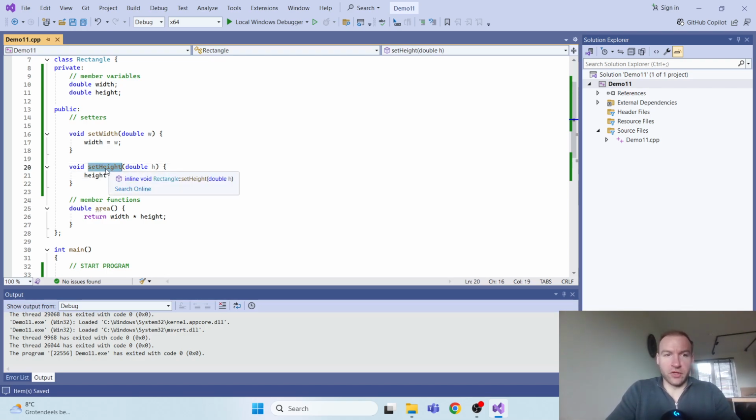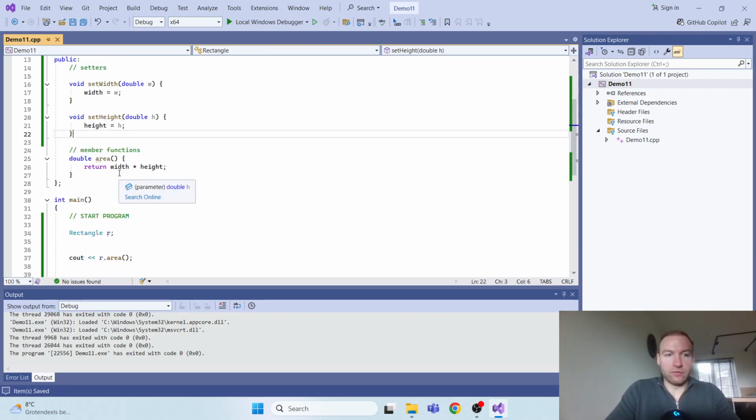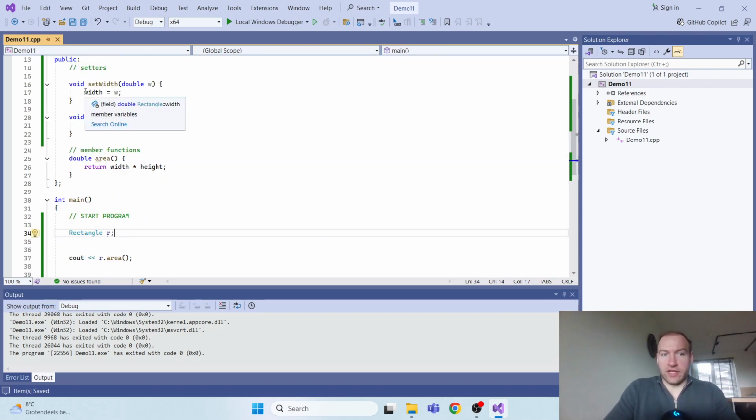The goal of this function is to change the value in this member variable here. Furthermore, we give it a single input, h, and the value in this input is being assigned to the member variable height.